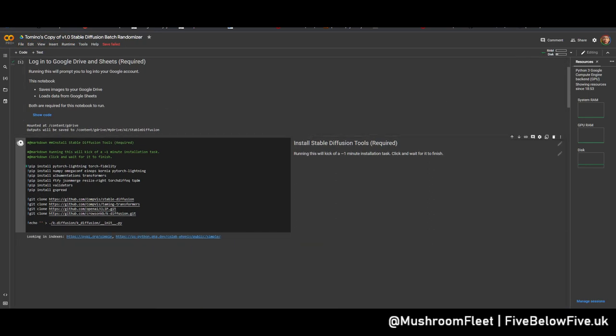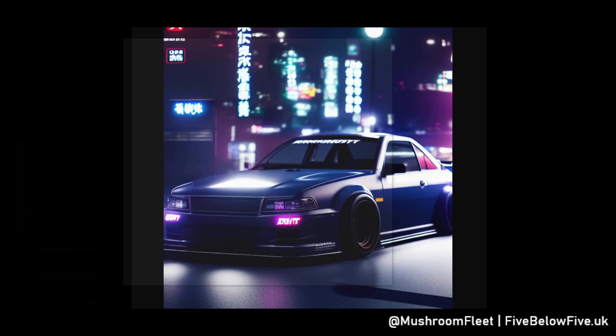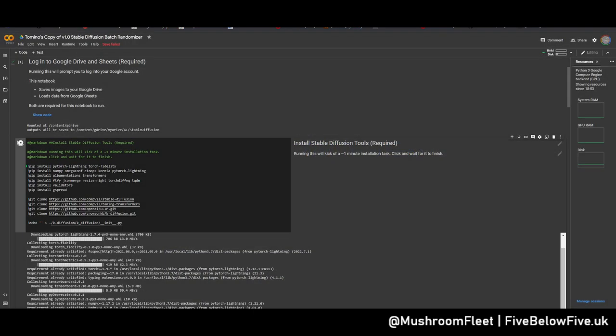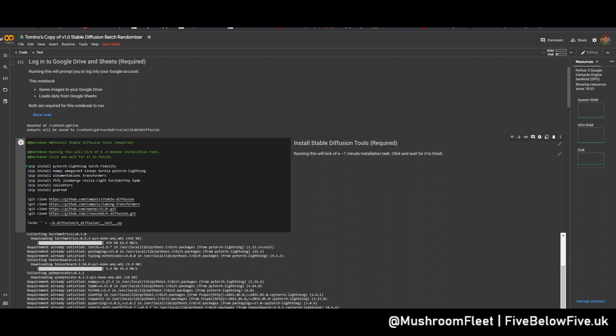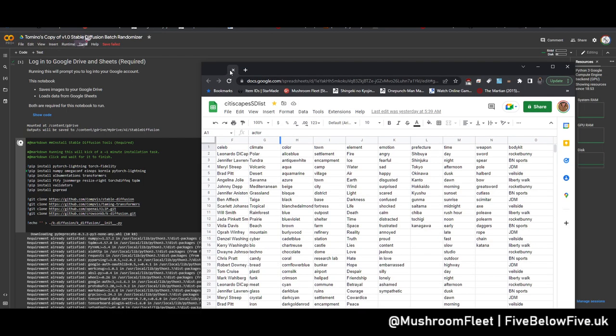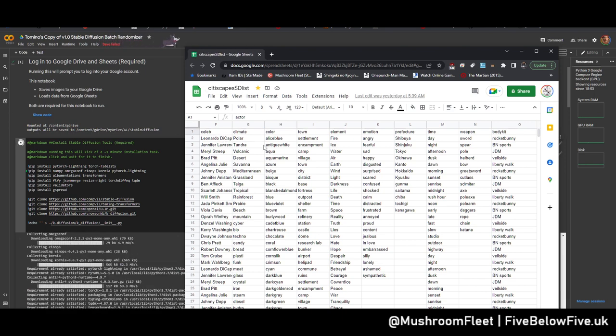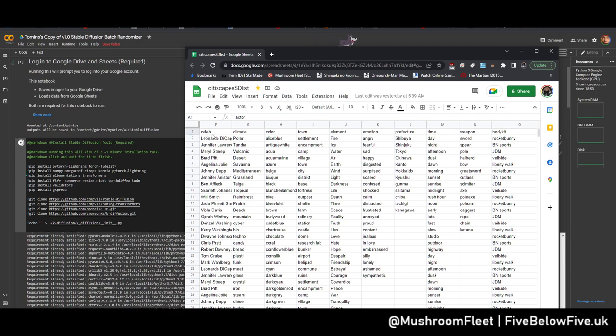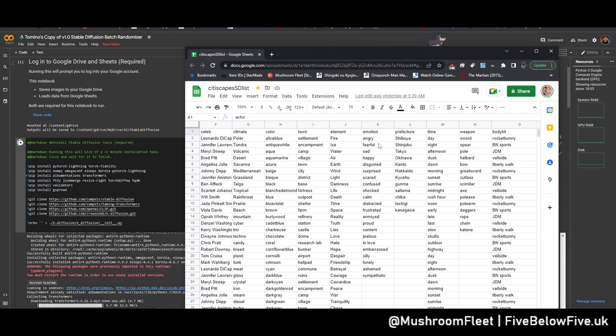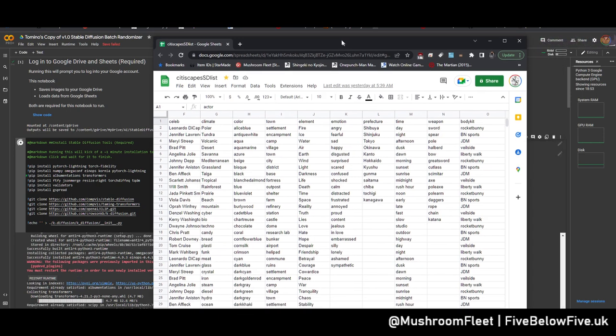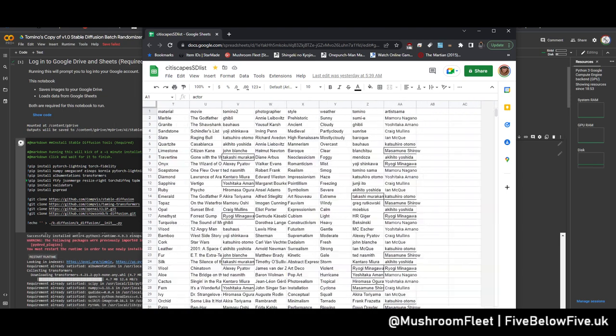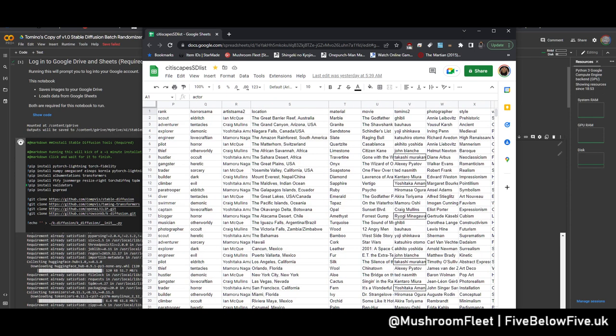So I'll show you the spreadsheet real quick. Let me just pull that over. Is that it? That's the one. So most of these already came. All I've done is change them a few times, so I've got a couple versions. If you use the word in curly brackets, it'll iterate through these, so it saves you having to go in and change the prompt all the time. I tend to use artist names that I like in a rotation so that it'll kind of decide what's going on. I also like to use my locations.